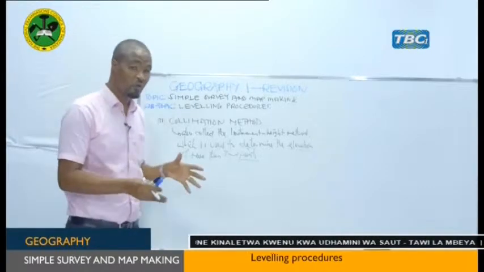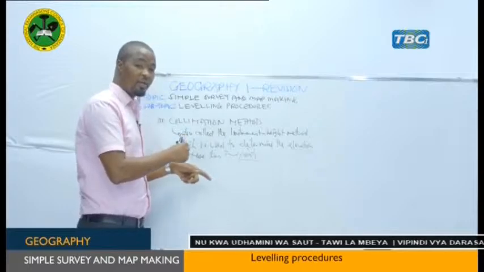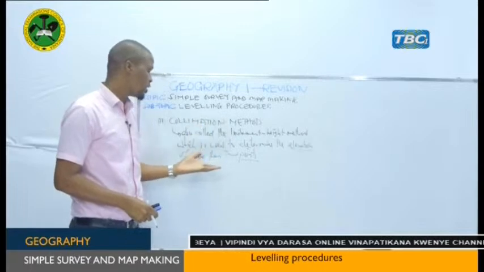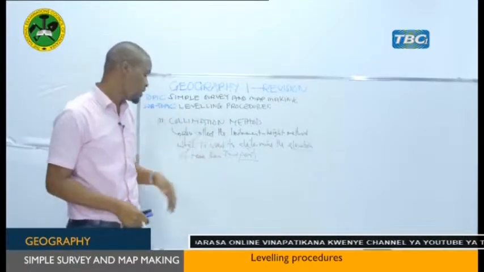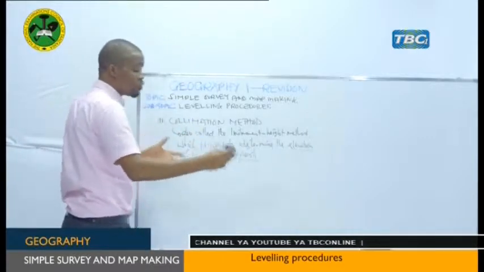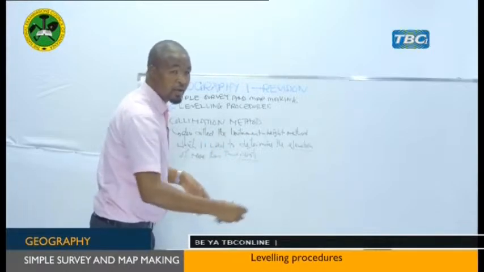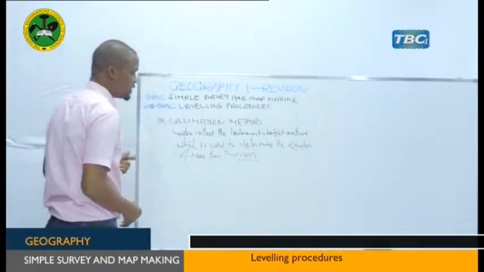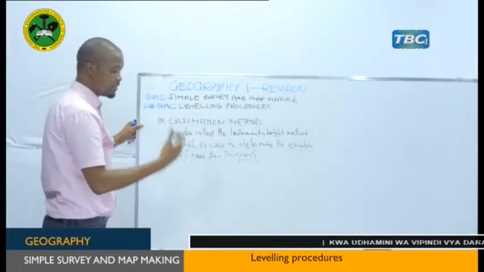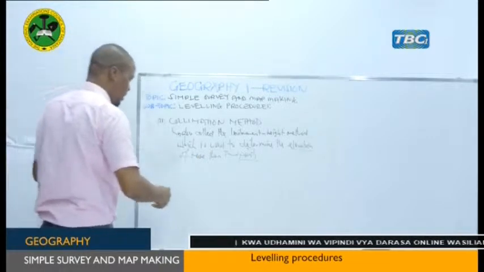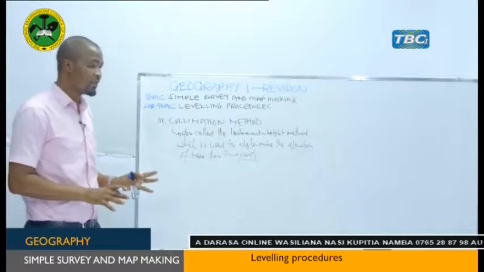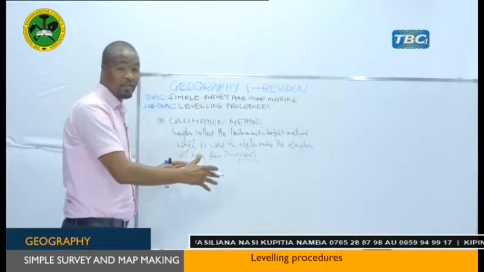We have seen in rise and fall, the earlier method, we use it to determine the elevation between 2 points normally. But in the collimation method or the instrument height method, we normally use it to calculate the elevation of more than 2 points. You can have 3, etc. So let's see how we are going to use the collimation method to calculate the elevation of different points. By applying this method, we have to know different concepts regarding the diagram that will be given.